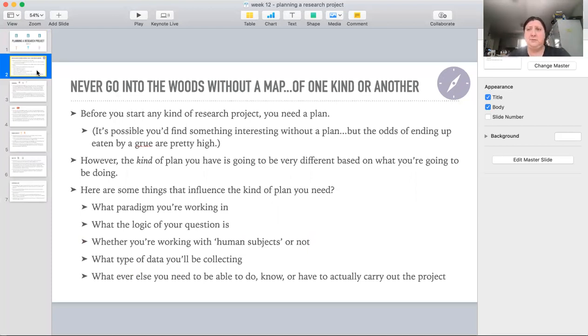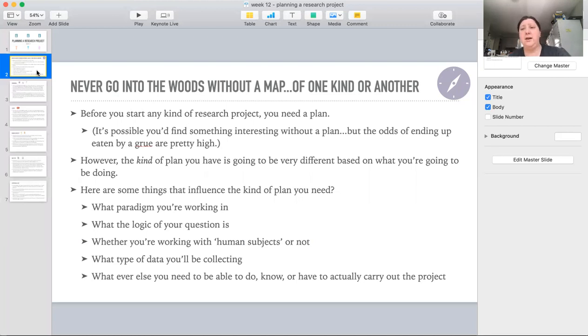And the other reason why you need a plan is because you might get lost, and the chances of getting lost are actually pretty high. There are all sorts of things that can happen during the research process. Things can be disrupted. You can not get the data you thought you were going to get.